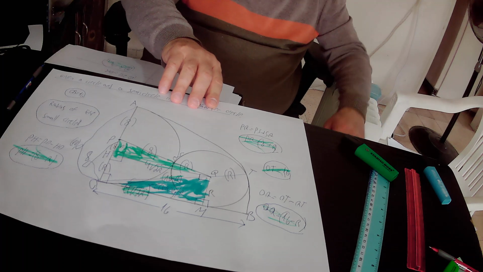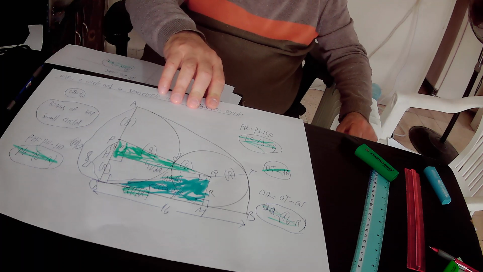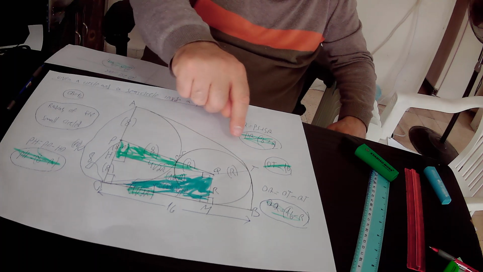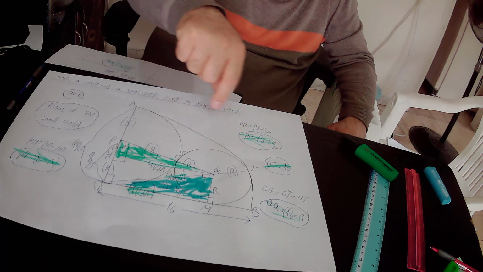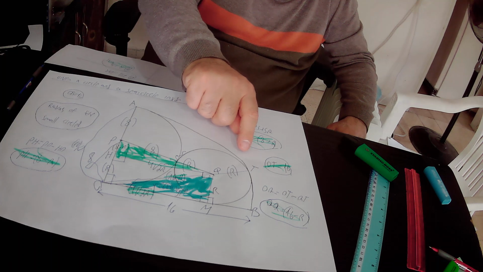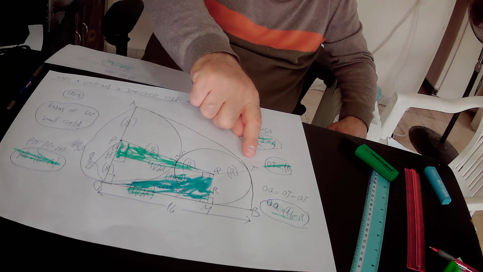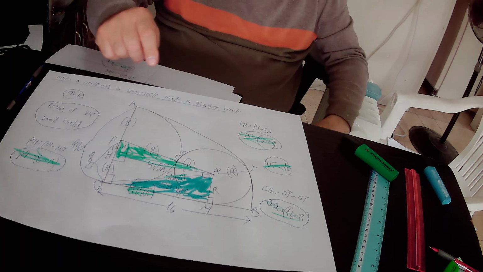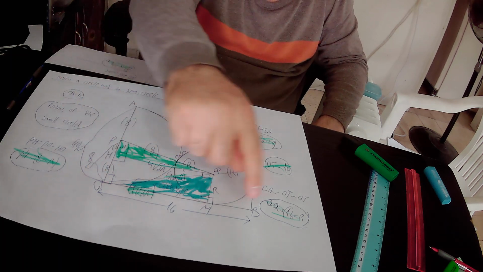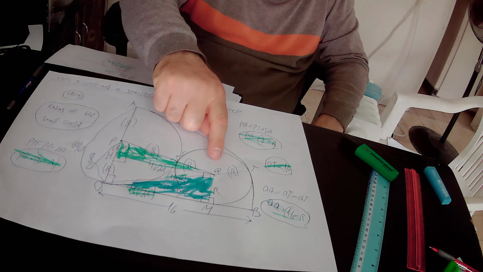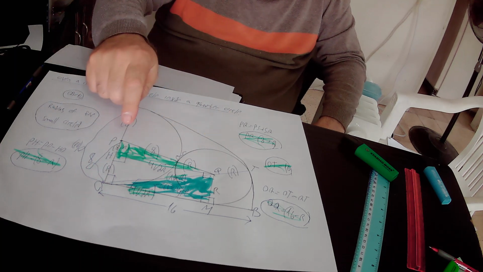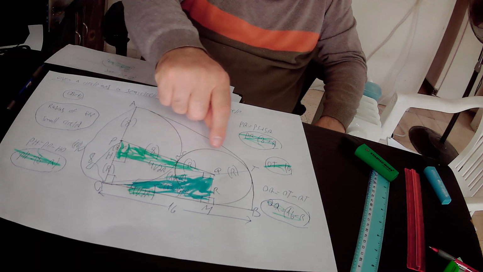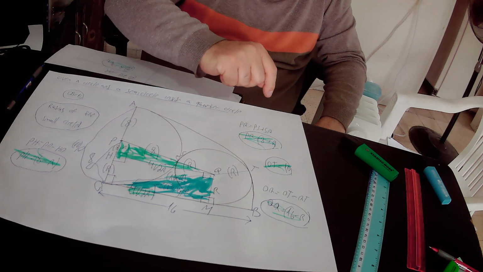Well, in our drawing, as I already mentioned before, the small circle touches the big quarter circle at point T, so they have an internal tangency between them. You know that the center of the big quarter circle is at point O and the center of the small circle is at point Q. So the straight line that connects their centers, line OQ, must pass through point T, that is their touching point.